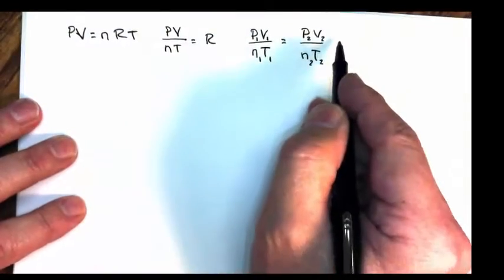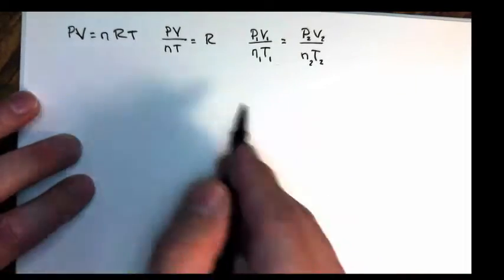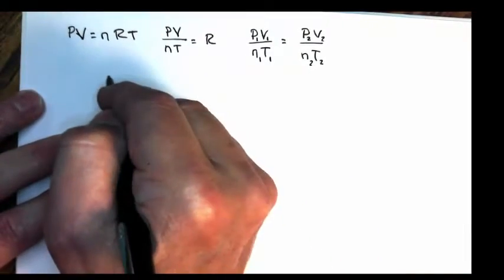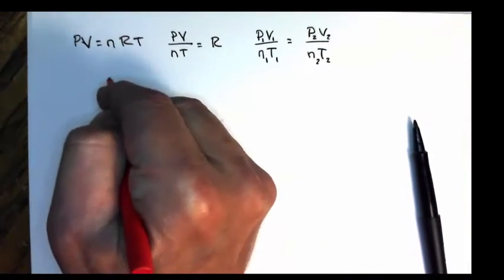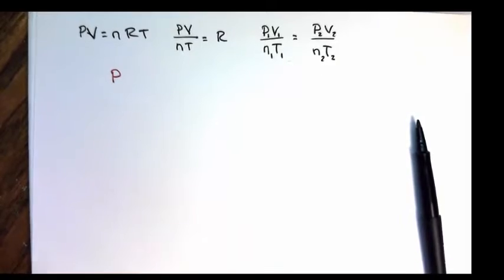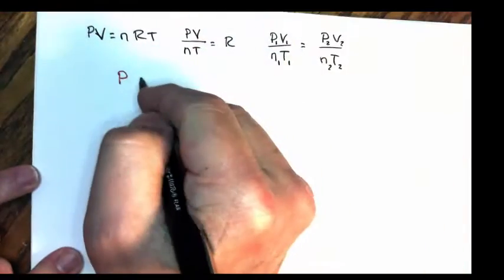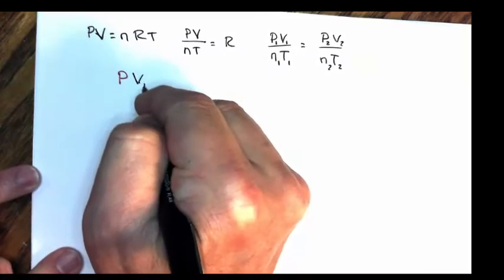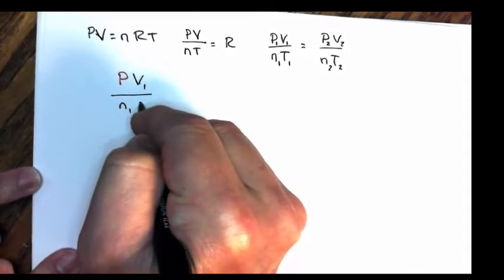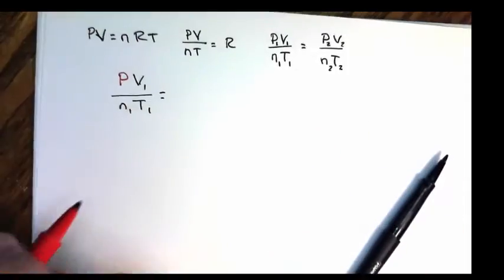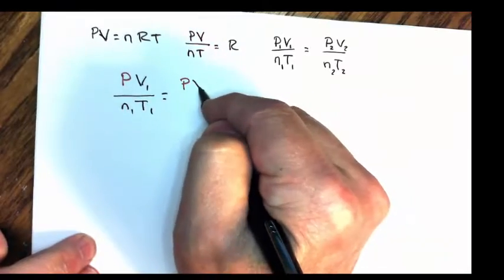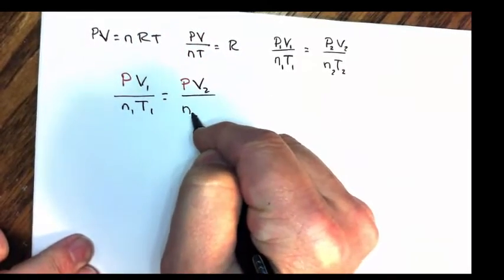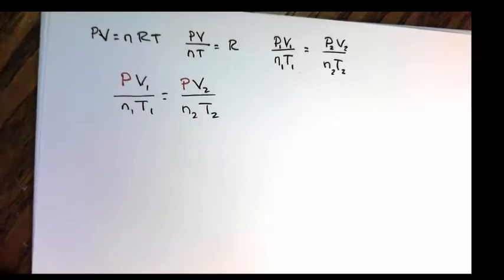So let's take a look at this. Let's use this to derive all of our other equations. Let's say that pressure is going to stay exactly the same. So I'm going to write that down with pressure in red here, so we can keep it separate. Pressure is going to be the same for this equation. So I've got pressure, volume, number of moles, temperature equals, here's our pressure that didn't change, volume 2, number of moles 2, temperature 2. If it stays the same, it cancels out.